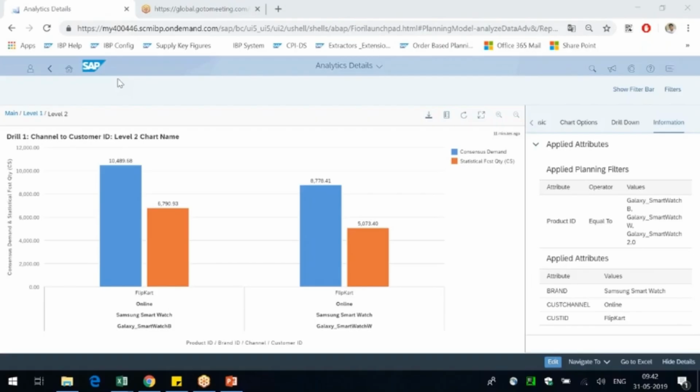Then we get into the configuration piece, where we configure the entire system from scratch, create some custom attributes, custom master data. We come up with some kind of planning scenario. I have some real-life examples, like how to do container planning. There is no such thing as container planning in IBP.